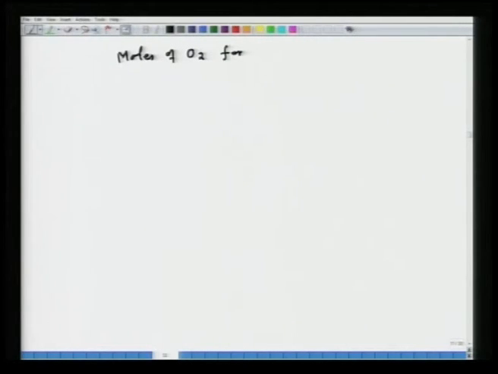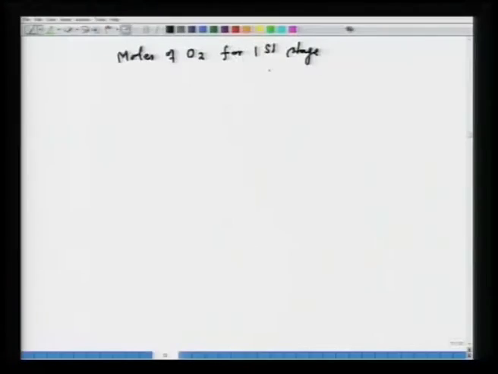for the first stage. It is not at all difficult. You have to calculate all the amount of FeS coming from all sources, plus the Cu2S which is being oxidized to CuO. The best way to calculate the amount of CuO oxidized is from the percentage CuO in the slag. So, you know how much oxygen is required for that purpose. So, moles of oxygen for the first stage will be equal to 226.34 kg moles.